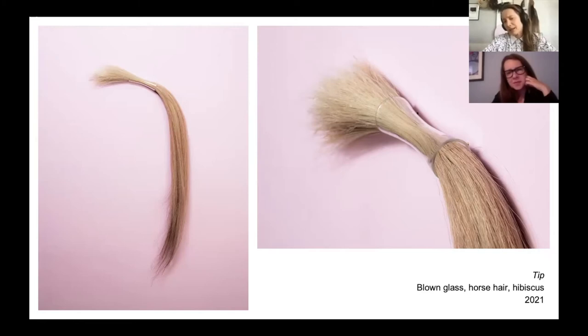I'm pretty interested in hibiscus in general — both for the dyes, its edibility, the flowers being beautiful, and for the symbolism. When I look at this piece, I feel like I may be projecting, but I get a little bit of your Albertan, maybe Western Canada prairie girl sensibility — some sheaves of wheat could be seen in that top part. Absolutely. The Canadian landscape, especially the prairies, sometimes finds its way into your work. I spend a lot of time in the mountains, but there's something so beautiful about the prairies — it's a really special place and time and time again it ends up in my work.